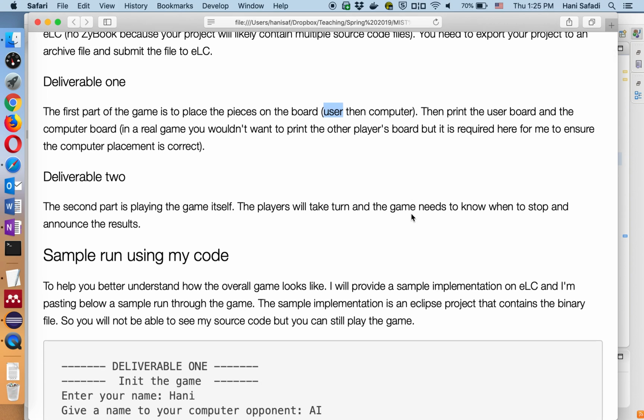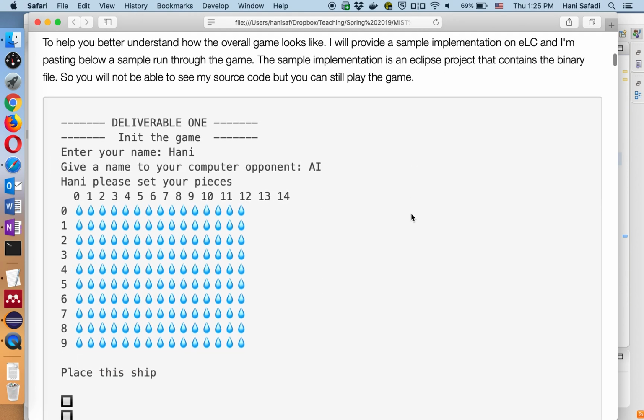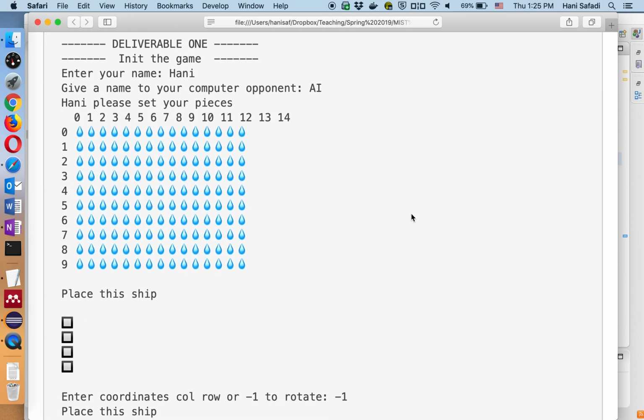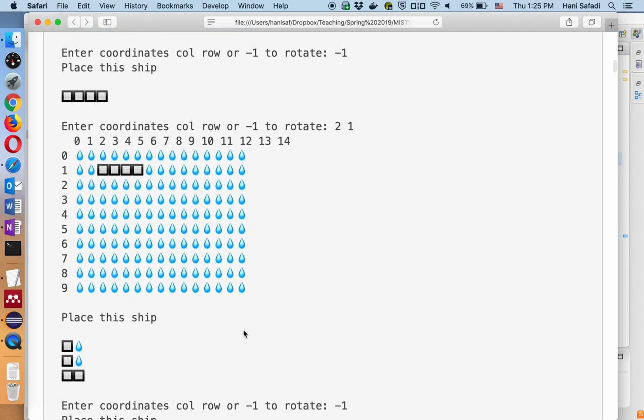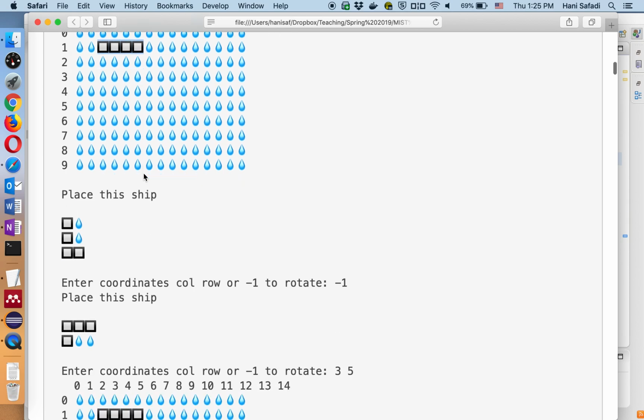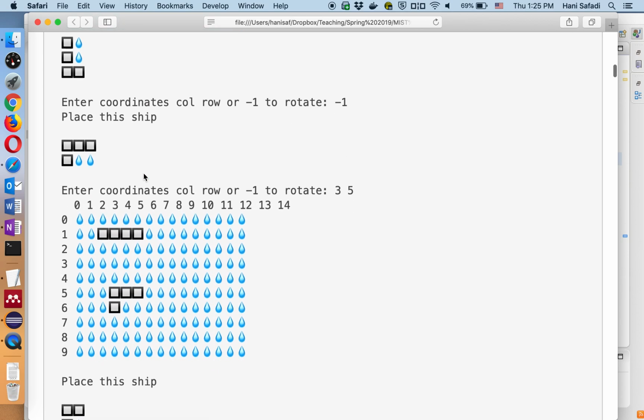So we have to encode that in the program. And again, if you look at the sample run, this is kind of reflected here. The human player setting their own pieces is being asked to place a certain ship, being given options to rotate the ship, and then once they enter the coordinates, the ship will be placed and the board will be printed. Okay, and then it will proceed to the next ship.